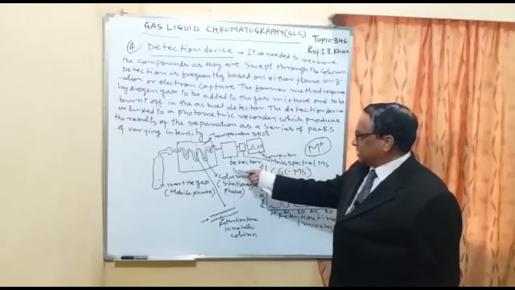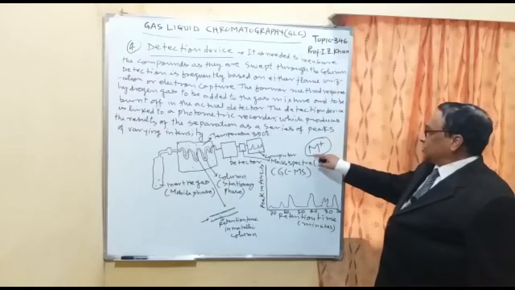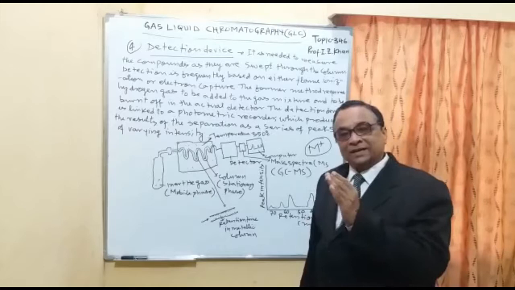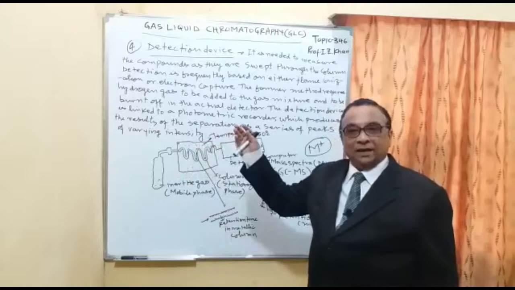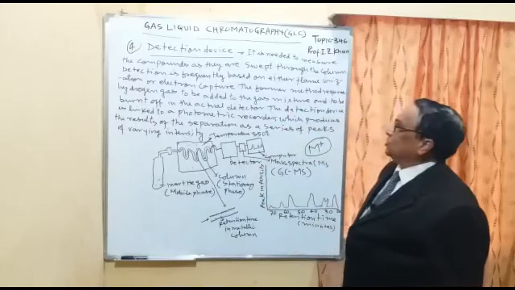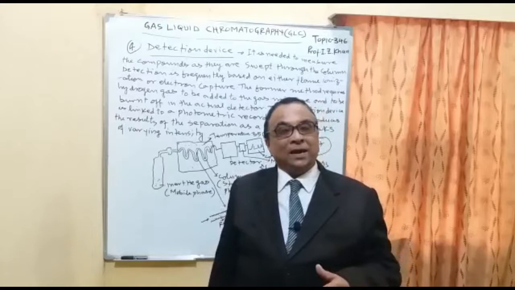In the mass spectra attached between the detector and computer, accelerated electrons knock out molecular electrons, converting molecules into positive molecular ions M⁺, which then fragment. When those fragments are joined one by one and compared with previous records, you can establish the exact structure of the compound. This is how gas liquid chromatography is used for purification, identification, and structure establishment — and combined with mass spectrometry it is known as GC-MS.